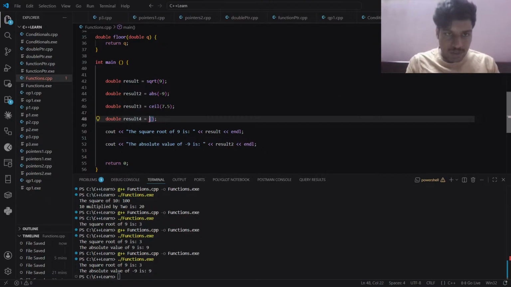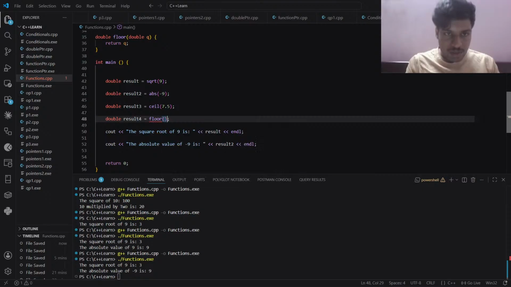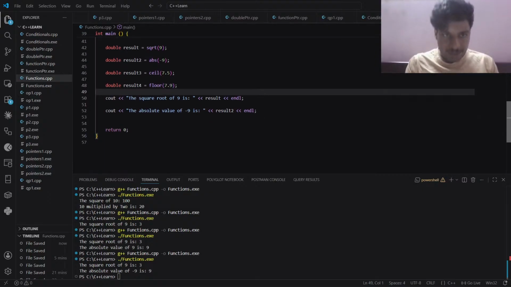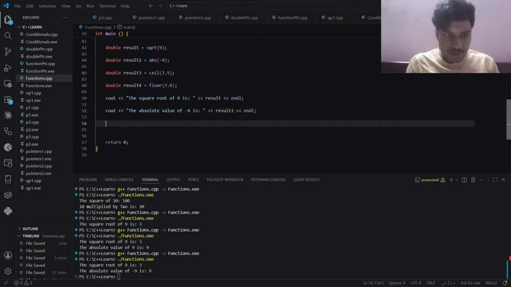And here I'm going to take the value. Let's change this to floor. Here I'm just going to take the value as 7.9. Let's just see what happens. Let me just copy this and paste this over here.